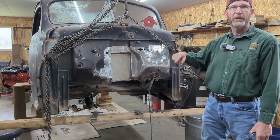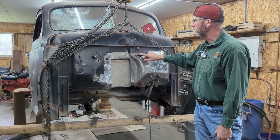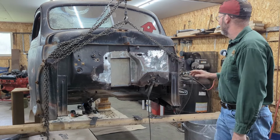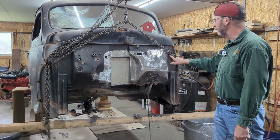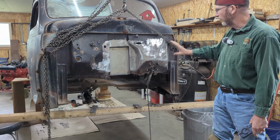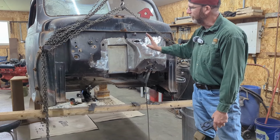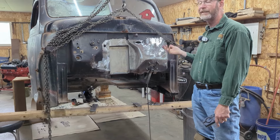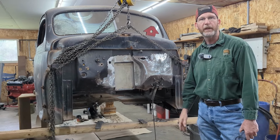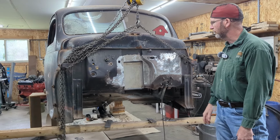So a couple seconds ago before the camera lady came in here, I made up a little template, so I'm going to make a piece of metal to fill this hole and fill all of these. I will, however, leave a couple of these grommets in these holes here for future wiring. I don't want to close up all of the holes on the firewall, but he wanted me to clean it up, smooth it up, and then I'm going to put a little skim of body filler on all of this and then hit it with a can of clear gloss black or maybe flat black. I've got to check with them to be sure what color it is.